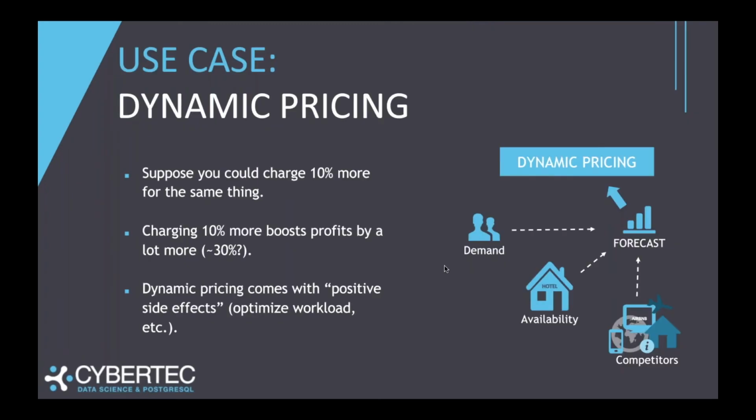The next example I would like to focus on is dynamic pricing. Suppose you're running some sort of company, and by some miracle, you might be able to charge 10% more for some product just because you're doing it in a more efficient way, making more clever predictions, doing some more clever real-time pricing. What I want to focus on here is that a small benefit can really give you a major boost. So suppose you're increasing prices by 10% because it's done in a more clever way. It can basically mean that your profits can go up 30%, right? Because your costs stay the same, everything stays the same. You just happen to pocket more money. So a small increase in some area can give you a major boost for your bottom line, right?